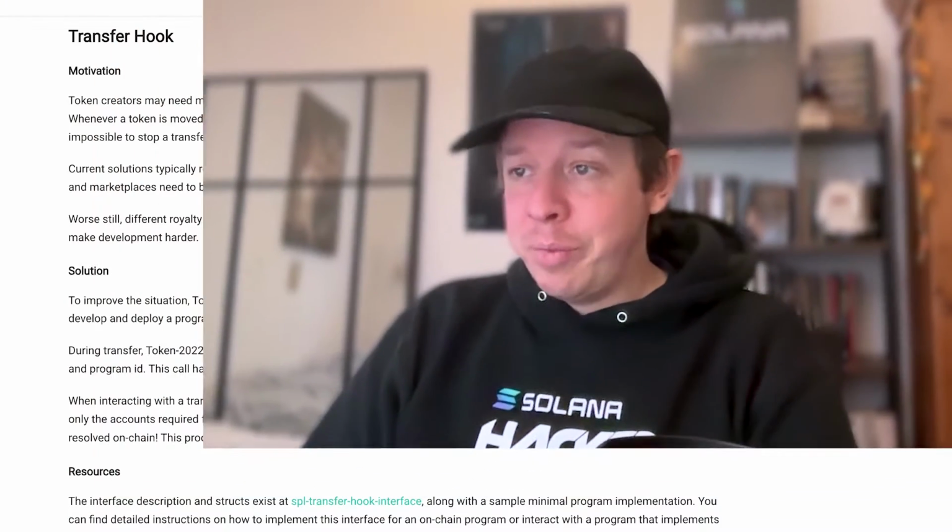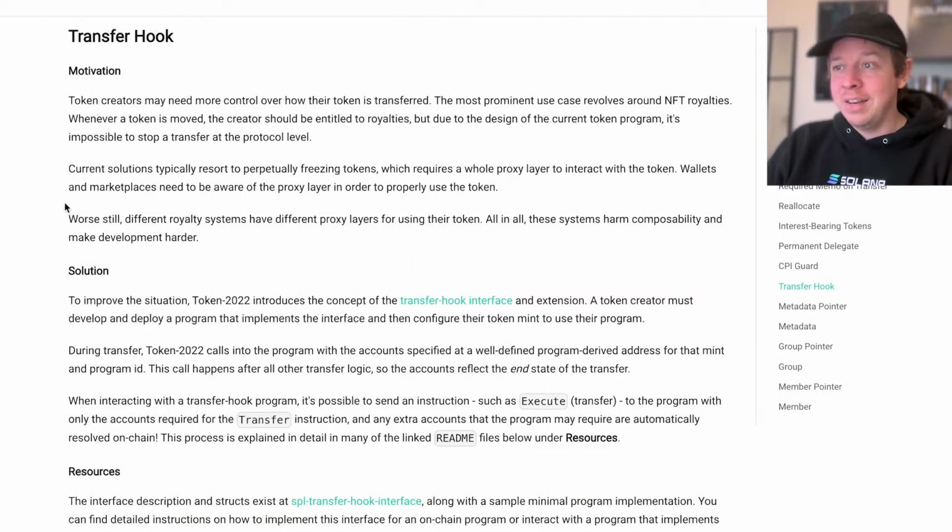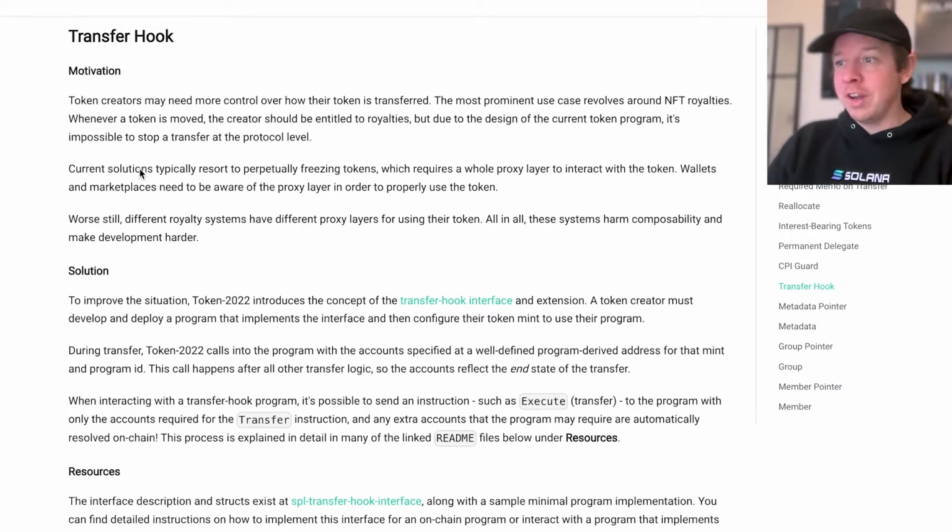Hello everybody, today we're going to talk again about transfer hooks. This is because the first guide is already slightly out of date, and I still got a bunch of questions from many people about details and what you can do with transfer hooks.